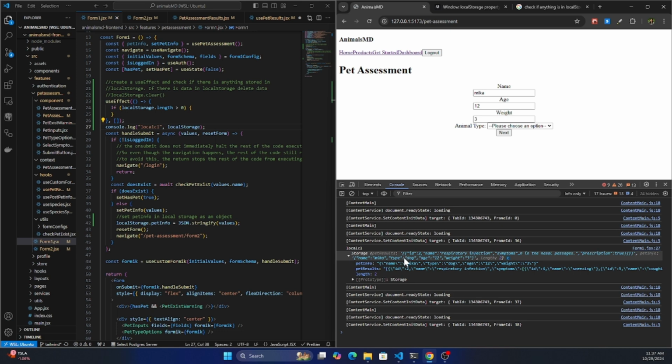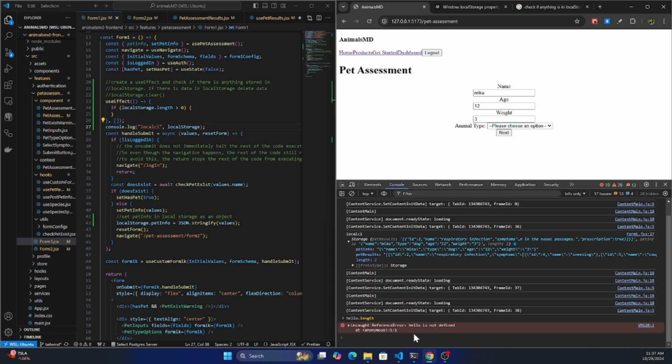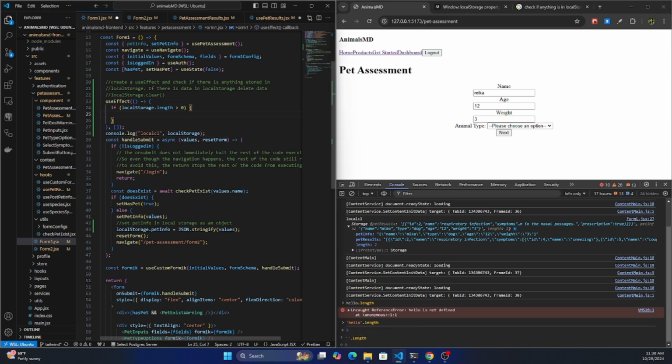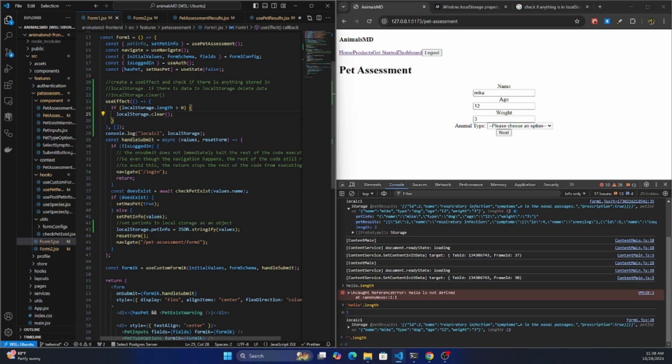Oh, it's an array, but it's within a string. So if I'm not mistaken, let's see. So yeah, we could do, if the length is greater than 0, then we're going to run localStorage.clear, and we're going to just clear everything out. Sweet.